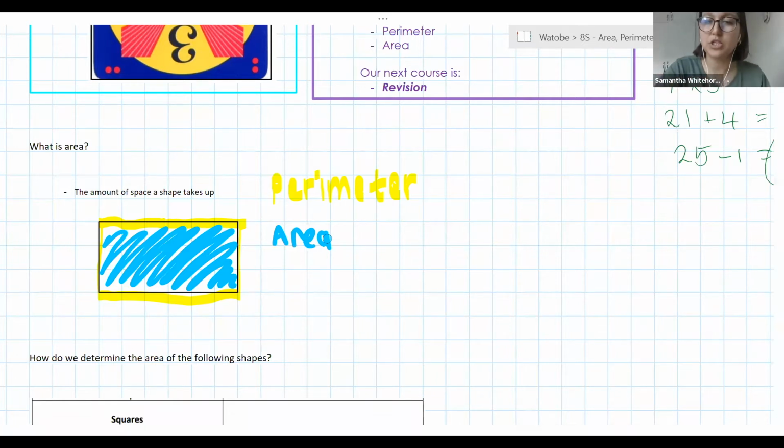Now, Theo's put on the chat the surface area of the shape. And so I sort of want to link that with what Emmanuel said in terms of it describes the size of a surface. It is essentially that. It's saying this is how much space this specific shape is taking up. Now, in terms of surface area, that is a term that we deal with more when we talk about 3D shapes, but the concept is very much similar. It's how much space is being taken up by the specific shape.